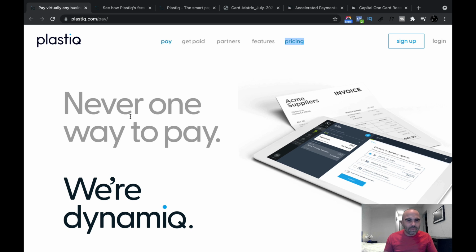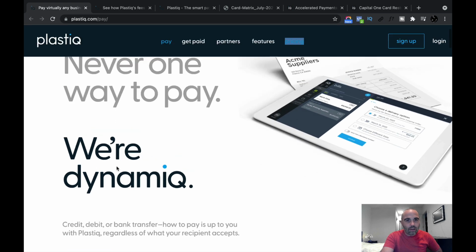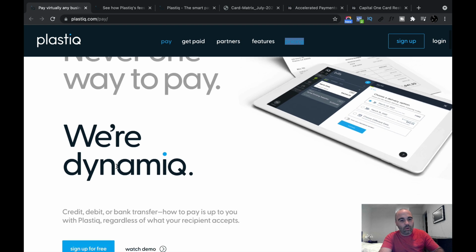They're a little bit expensive here and there sometimes, but other than that, if you're trying to hit minimum spends, like let's say you have to spend $4,000 in a month and you don't really want to buy junk that you don't need, you'd rather just pay your mortgage with it, well, you could do that and hit your minimum spend and get your sign-on bonus, right? And it also depends what your sign-on bonus is, but that's going to be one way.